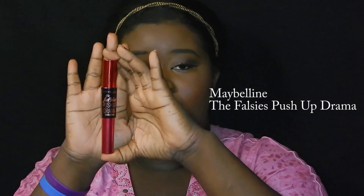The next mascara I have is the Maybelline Falsies Push Up Drama waterproof mascara. I bought this and then gave it to my sister — not because I didn't like it, but because she saw it and started putting it on. It looked so good on her that I gave it to her. I'm not sure how it's going to look on me, but I know it's amazing on her and I would recommend this product.